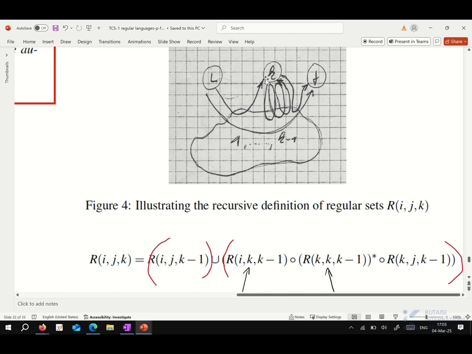So it's like this. Then, once you hit K, it might be that you hit K 7 more times. So you go from K to K like this, hitting it again and again and again, but again bounded by K minus 1. Because otherwise, this is how you decompose it exactly. So from K to K by K minus 1 like this. And then you have the last time you hit K, because you have to go from K to J at some point. And you go from K to J again, bounded by K minus 1, because it's the last time you hit K. K cannot happen anymore.